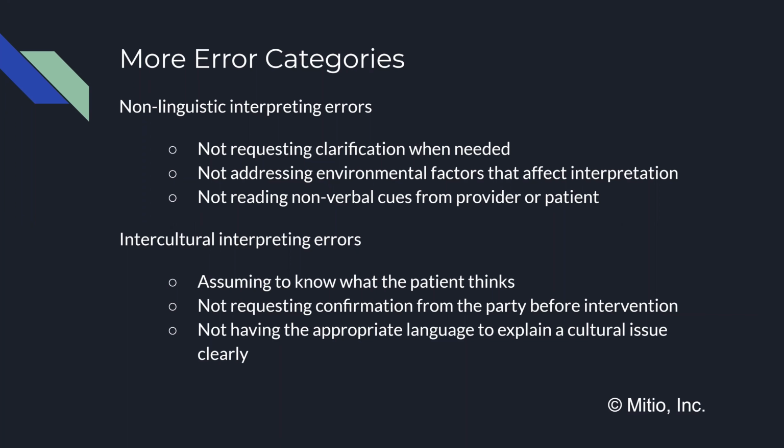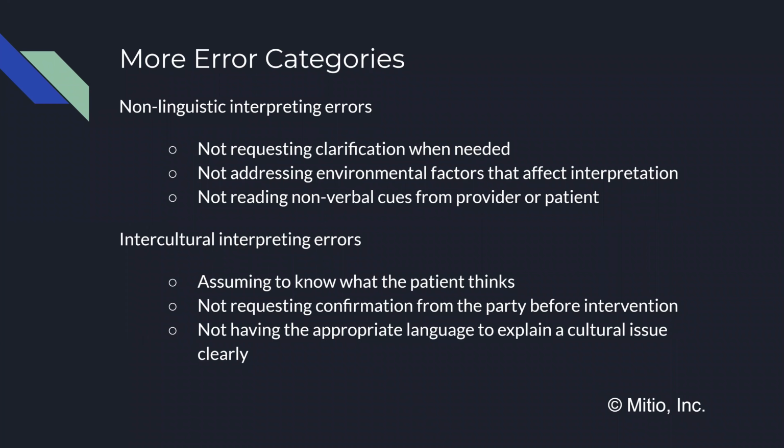Intercultural interpreting errors. Assuming to know what the patient thinks. Just because we have a familiarity with the patient's culture, that doesn't mean our culture is exactly the same as the patient's, because culture is a very individual thing. Every single person has their own cultural makeup. So not requesting confirmation from either party before any intervention would be a mistake and could cause you to assume something wrongly, or give an explanation that is not the case. So, these are errors as well.